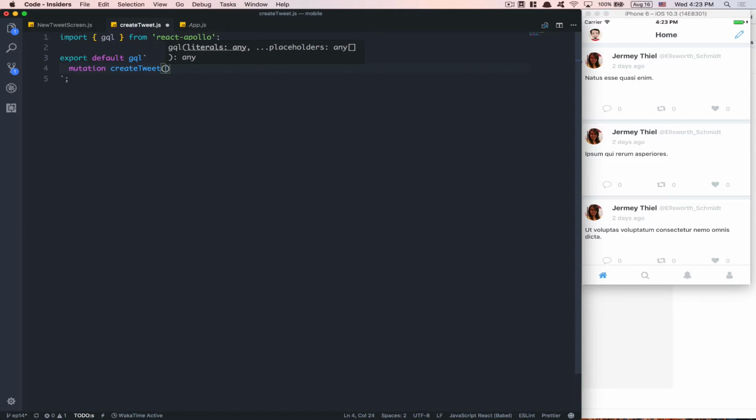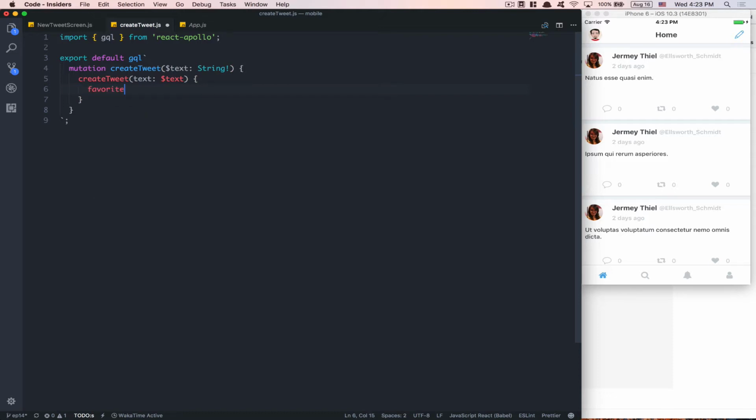It's almost like we did in the backend. Here I'm gonna say text, and I'm gonna say that it needs to be a string, and it's required. So I put the bang here. If no text is put there, Apollo is gonna add the error. After that, I'm gonna say createTweet, and I'm gonna say text equal to my variable text. That's it, nothing crazy here. And now I can ask what I want to receive back.